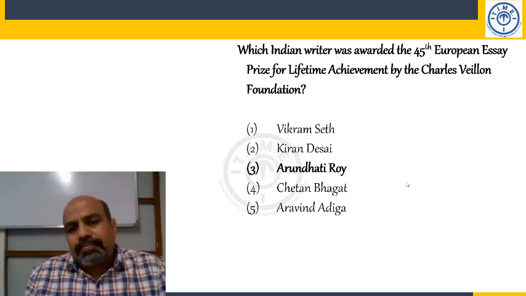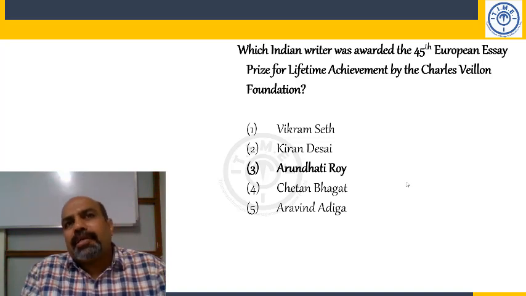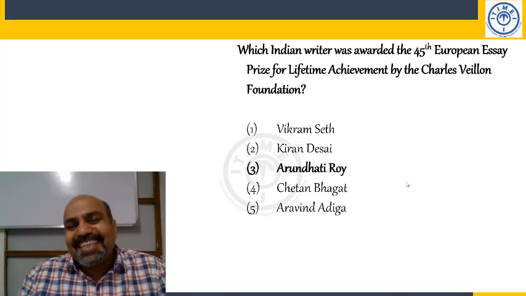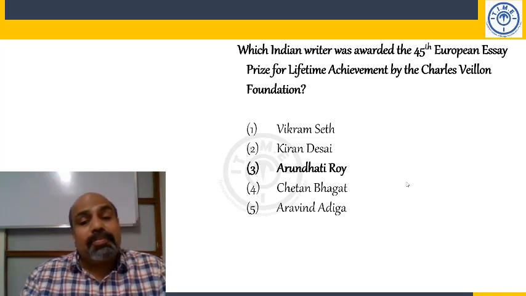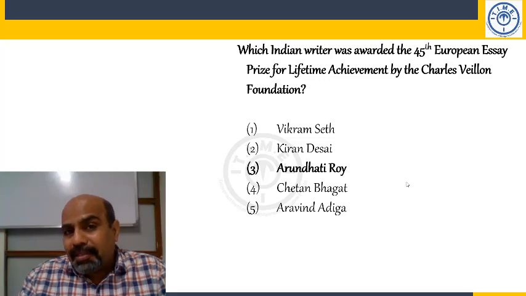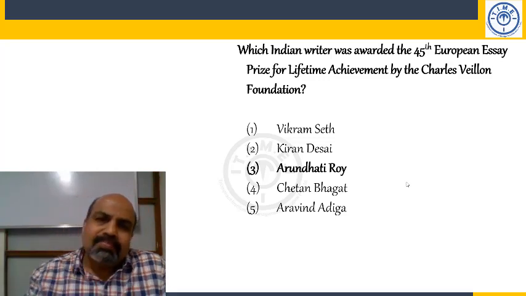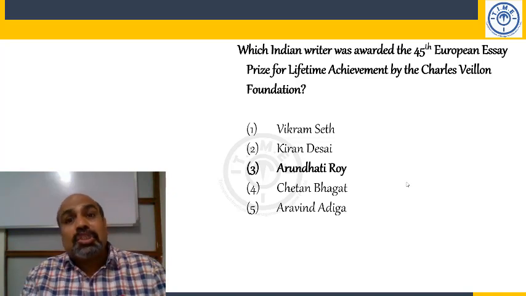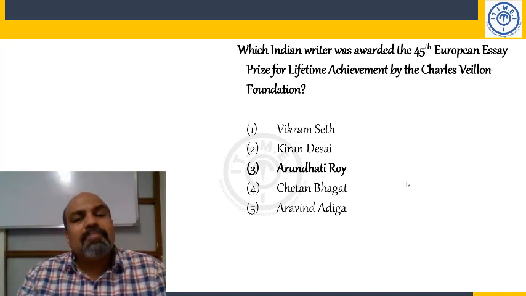Anyway, she once described the Naxals in India as Gandhians with guns. No, that would be an insult to Mahatma Gandhi. But that's what she did. More than her, you should read people like Vikram Seth. And for good measure, you should also read Chetan Bhagat. You should read the spectrum of things. Vikram Seth is a great author of books like A Suitable Boy.